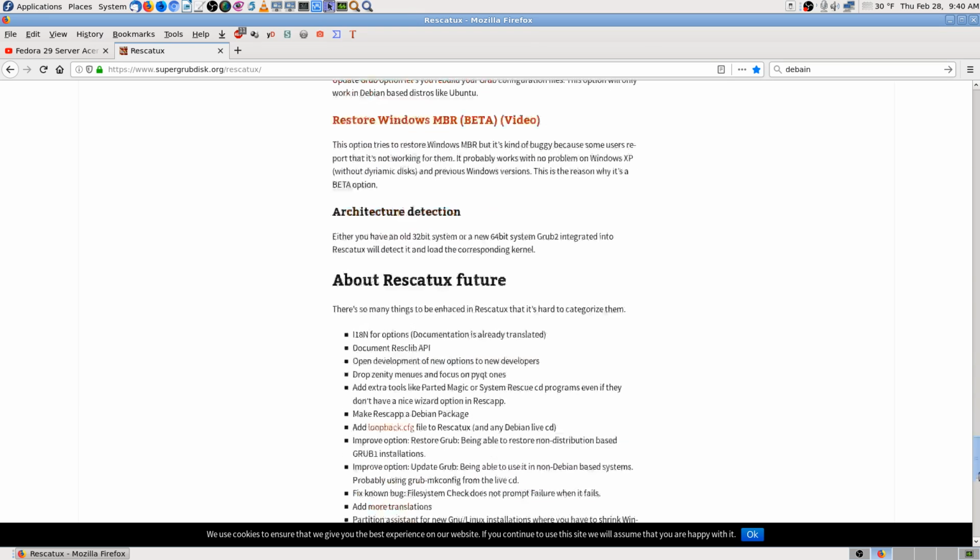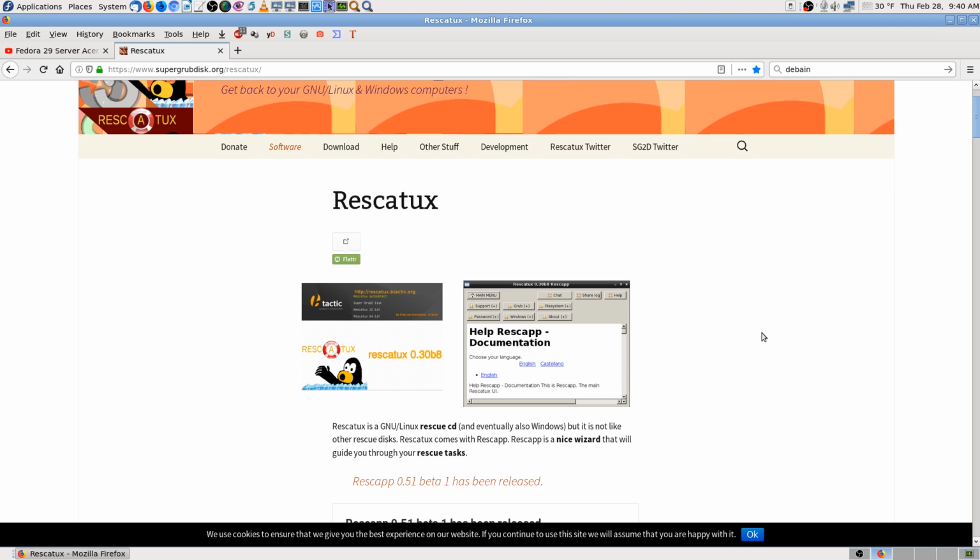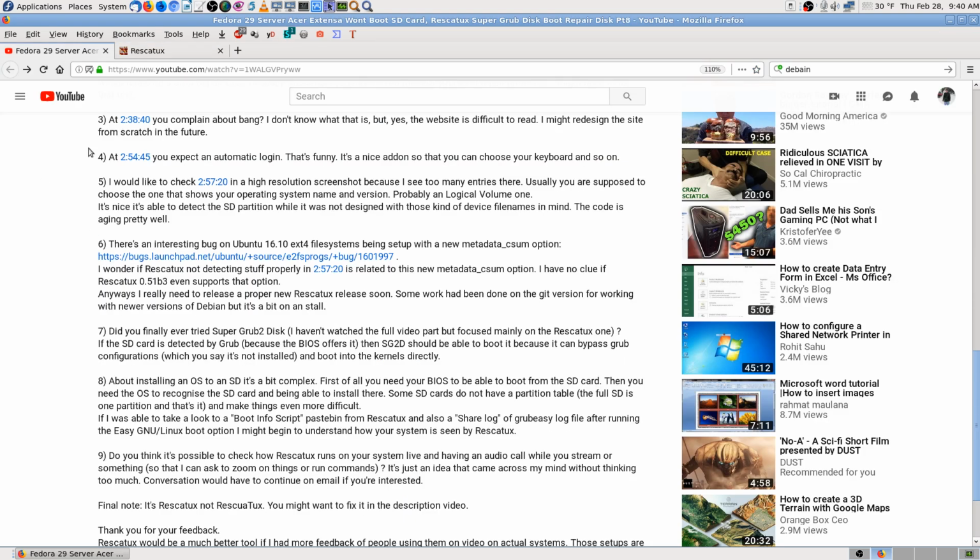Anyway, I had trouble finding the download links on this page, and that was what I was talking about up above. I expected it to just, like most live Linux distros, automatically log in. I guess he was surprised, I don't know, but anyway, he was saying that you can choose your keyboard and stuff like that there. Well, I didn't see that.